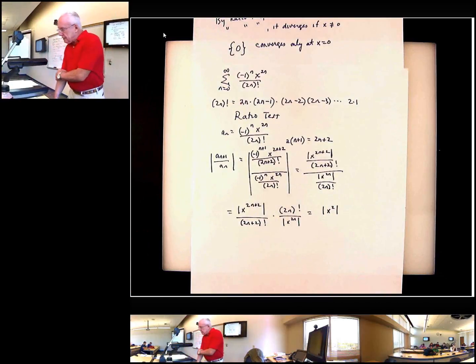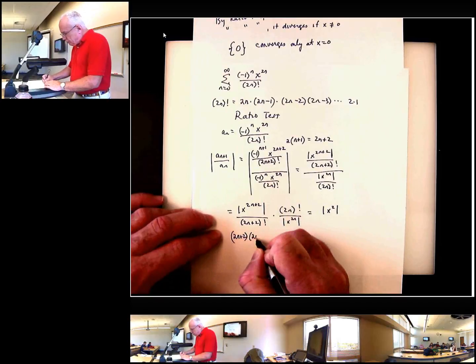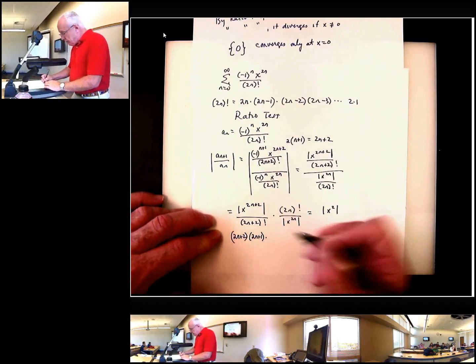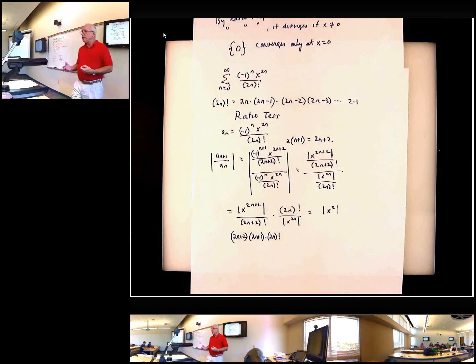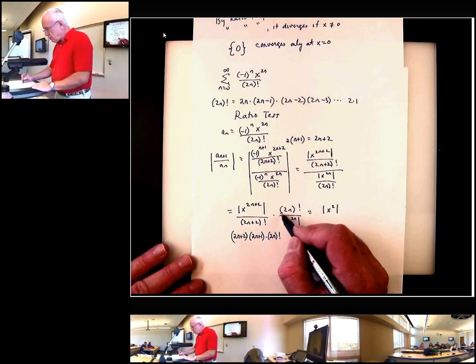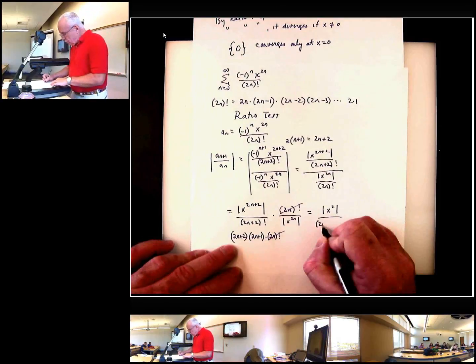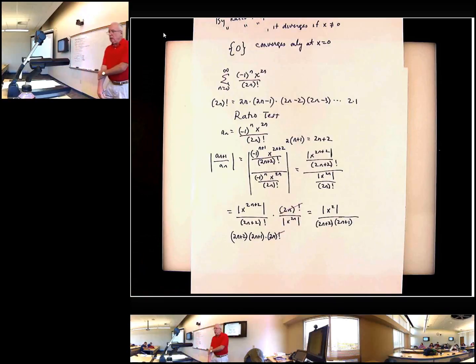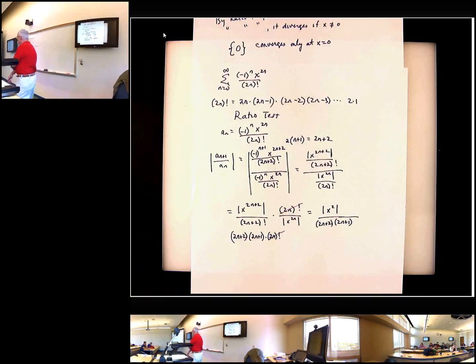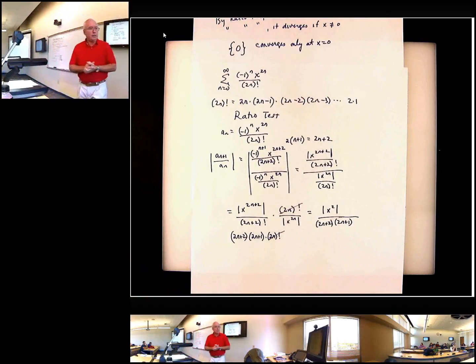All right. Now, what about, let's see, I've got the factorials here. Now, this 2n plus 2 factorial is 2n plus 2 times 2n plus 1, and then the rest of it is just the 2n factorial, all right? So I can cancel out the 2n factorial, right? Because that's in the top and on the bottom. Here and here. And then I'm still left, though, with those two first terms of the factorial, 2n plus 2 times 2n plus 1. Okay. We okay with that factorial simplification? All right. Okay, so I've simplified this ratio as much as I can. There isn't anything further I can do with this.